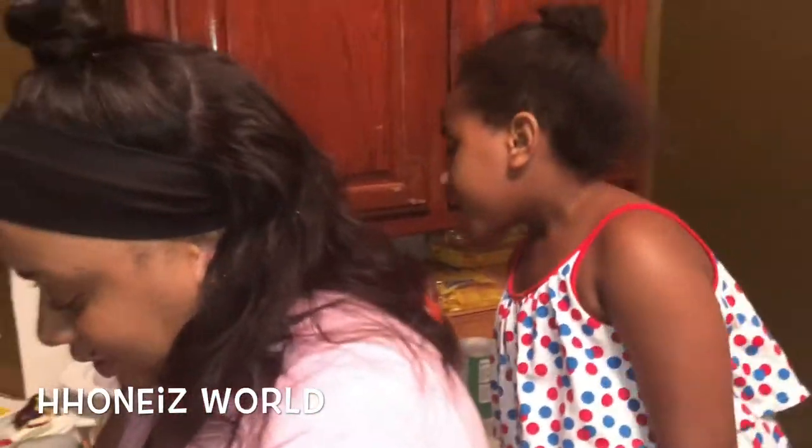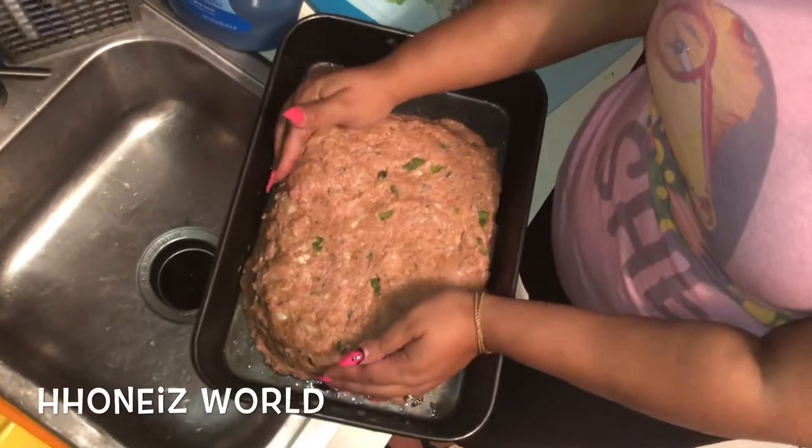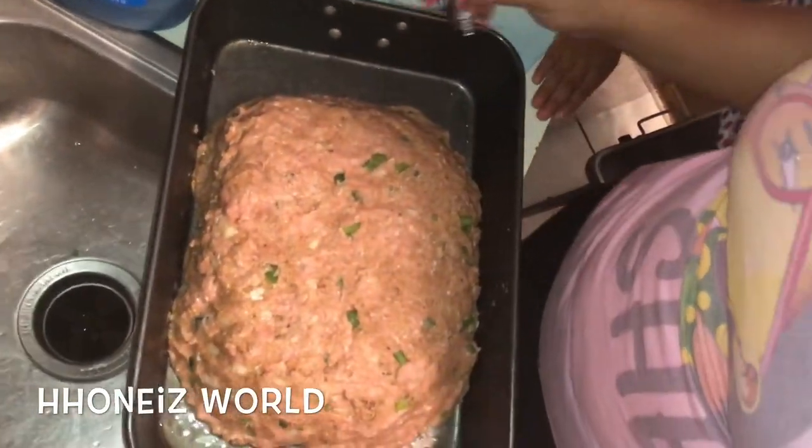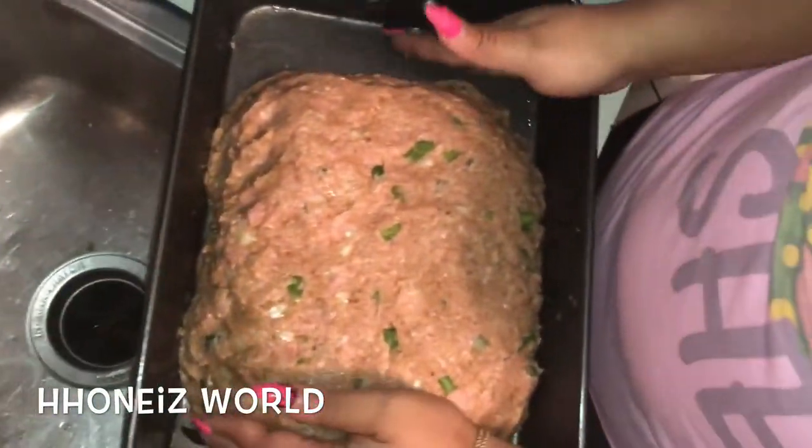And this is what it looks like. Stuffed meatloaf. Mozzarella style. Got that mozzarella stuffed meatloaf. It's gonna be bomb. So we gotta make the topping. Yeah. The top. Add some ketchup.